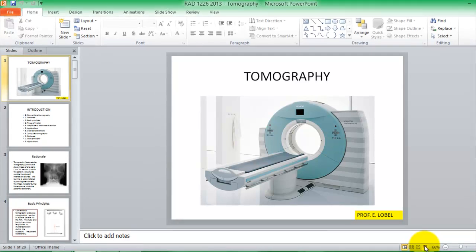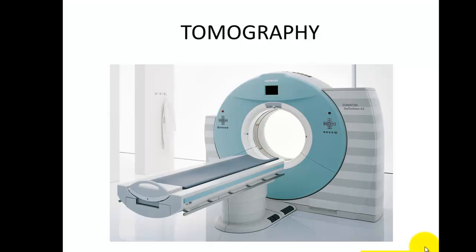Well, as you can see in front of you, you have a nice CAT scan machine. Very pretty looking, but how does it work? Well, there's a lot that goes into tomography, and tomography does not have its beginnings with CT machines. It actually comes quite old in terms of how long it's been in the radiology field. And some things remain the same, like the X-ray tube. Always an X-ray tube.